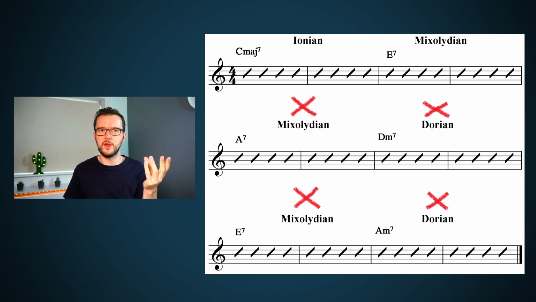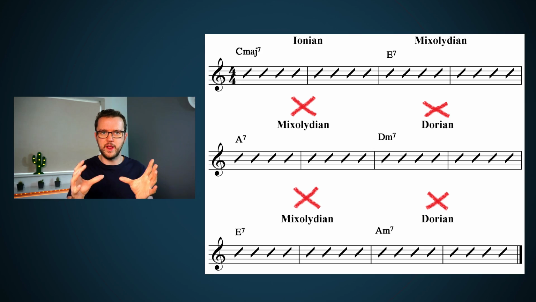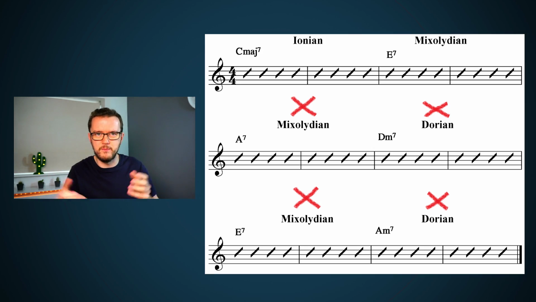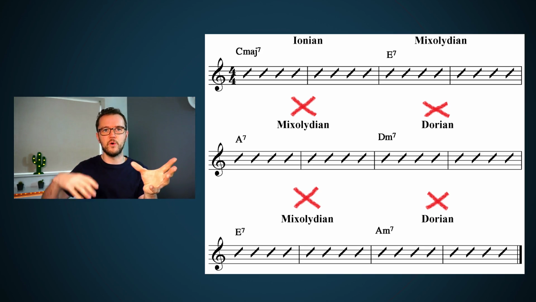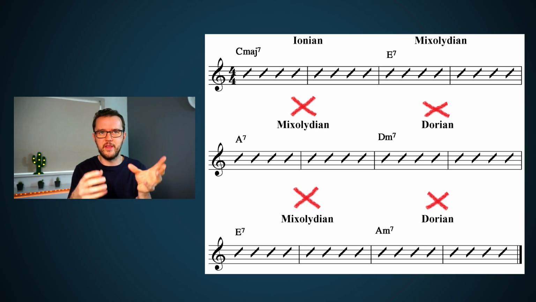Thinking of Mixolydian for these dominant chords that resolve is not really going to be that effective. Thinking of Dorian scales, although you could use some language from that for those chords, you're not seeing the bigger picture. You're not seeing that that dominant 7 chord is resolving to that minor 7 chord, and therefore it's going to be hard to connect these chords together to make music with them.